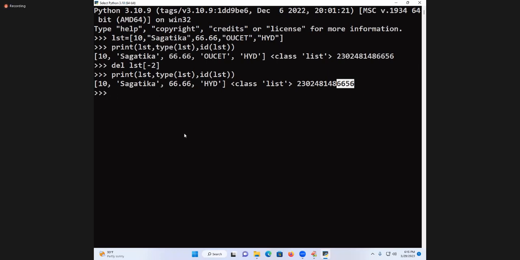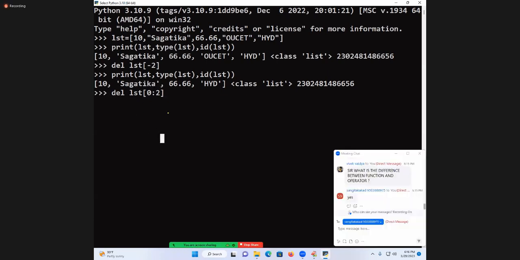Now I want to remove: del LST of 0:2. The 0th index, colon, and then the first index. It is going to remove from 0 to 2 minus 1, that is 0 to 1.